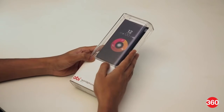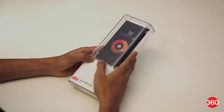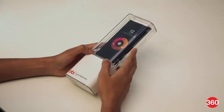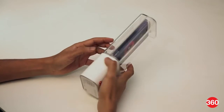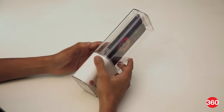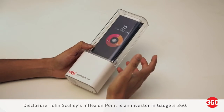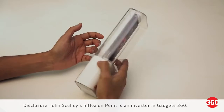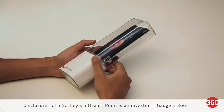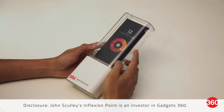Today we have the SF1 with us, which is a slightly higher end variant, and it comes in a pretty interesting packaging. As you can see, it kind of reminds us of the old school iPod MP3 players, which is not really surprising considering the main investor in OB Worldphone is John Scully, who's the ex-Apple CEO. But anyway, let's quickly unbox this and see what we have inside.